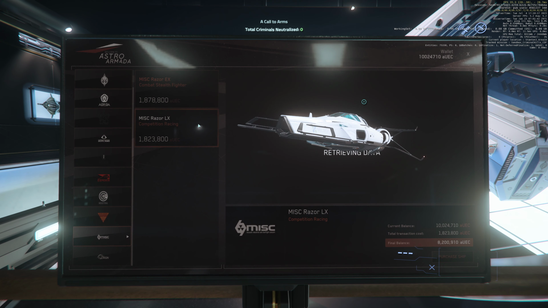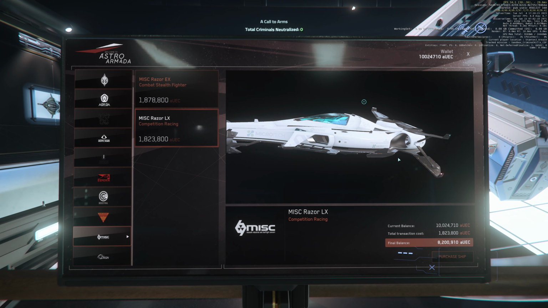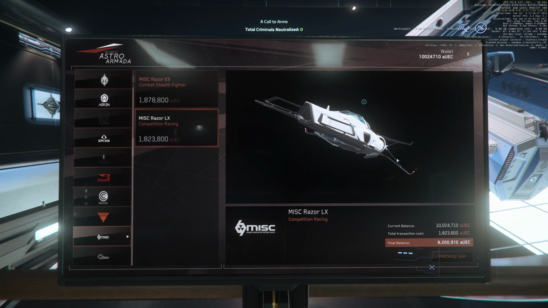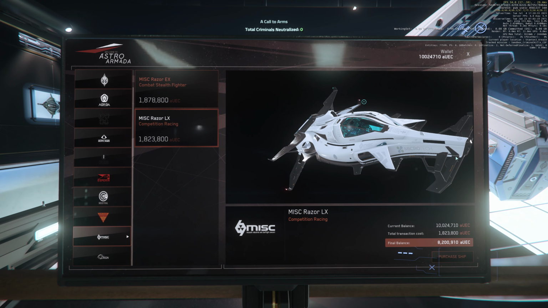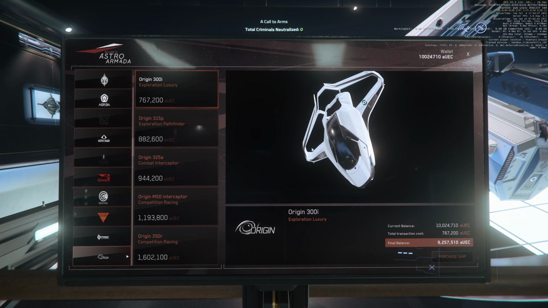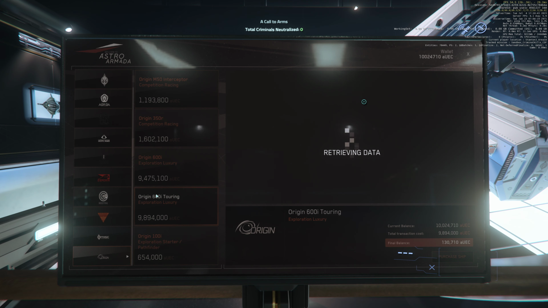These are perfect for racing and to have fun flying them because they look amazing. They look like a Formula One. Look at this. It's actually Formula One without wheels, but with engines for space flight. And we come to Origin. Origin. We will skip all of this.